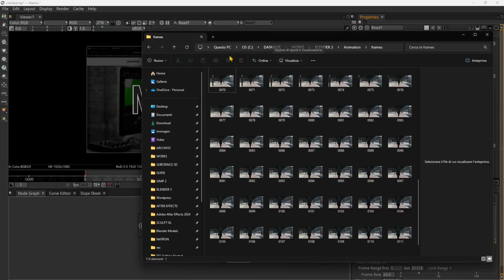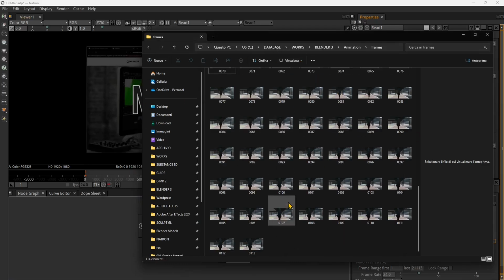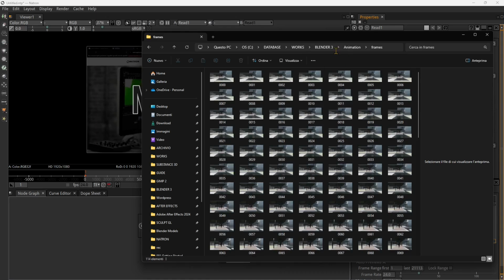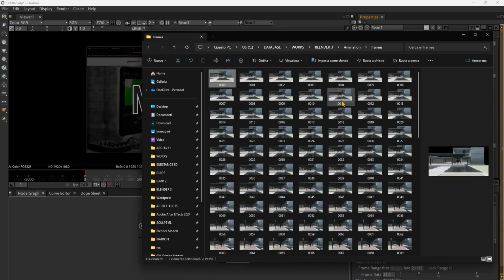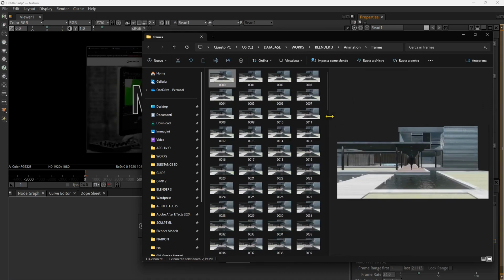Now I want to do another demonstration. I want to import a sequence of images, because this is another way that you can export from, for example, 3D software. Instead of exporting an entire video or recording with your camera or your smartphone, you can generate a 3D animation.